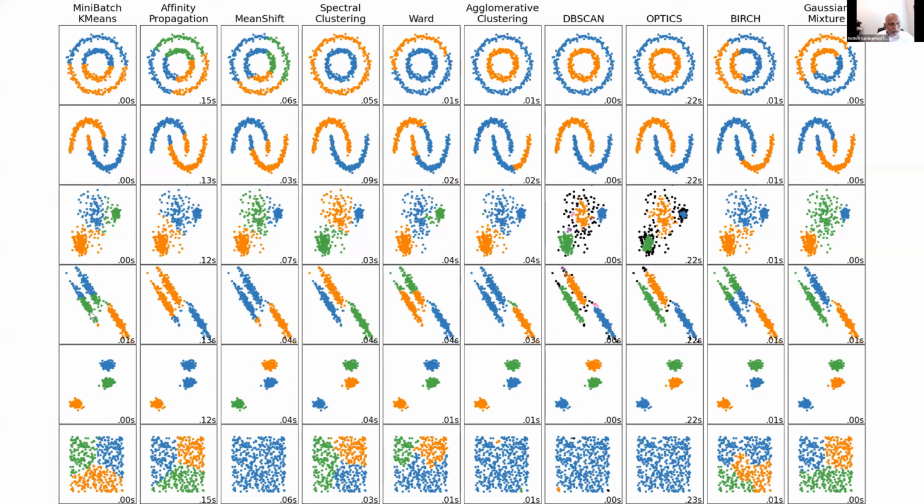But look at this one. How are we going to separate this one? I can predict that DBSCAN will do a very, very good job here. Look at this one. DBSCAN did it. Spectral clustering also did it. And the rest of them, also the Optics that goes with DBSCAN, did a good job. Gaussian mixture also did it, but some of them had difficulties. Look at this one. This one also is mixed up. This one is mixed up, and this one is also mixed up. Take a look at this one.